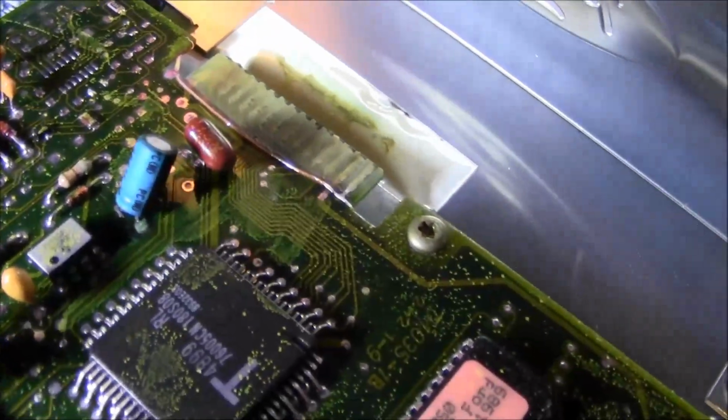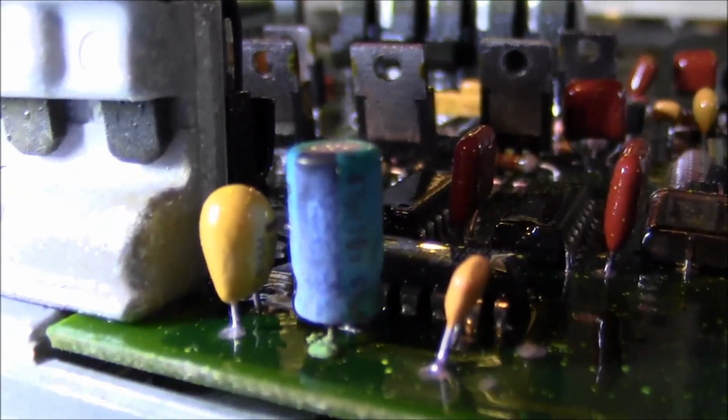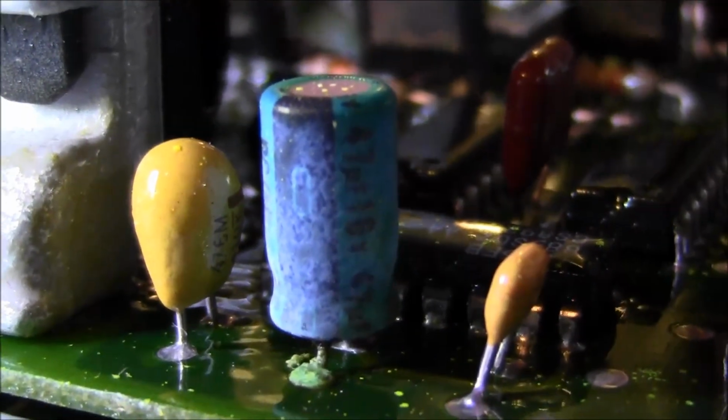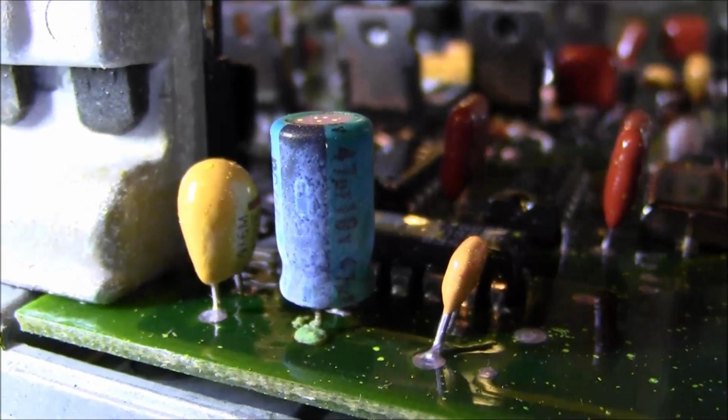Looks like we got the same thing starting on this one. Definitely not as bad as my white car. This capacitor just, man. Looks like it's seen better days.